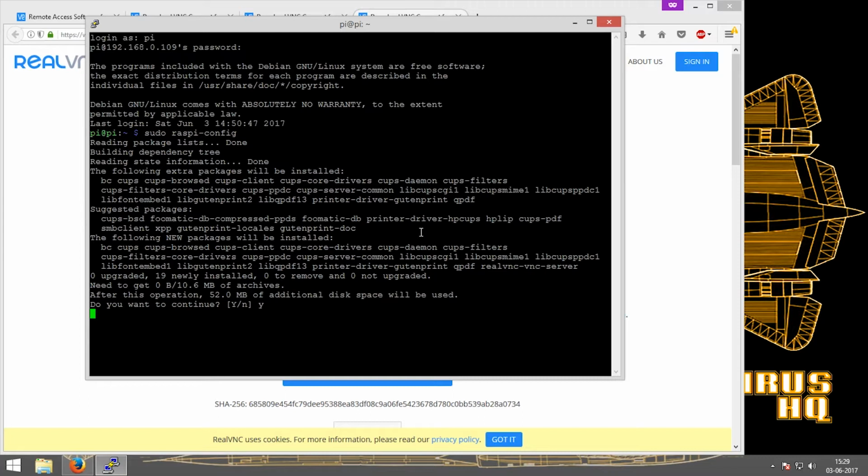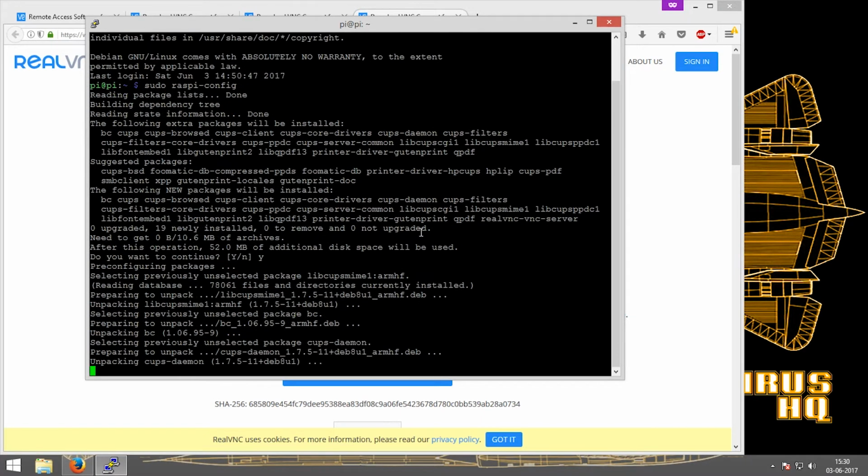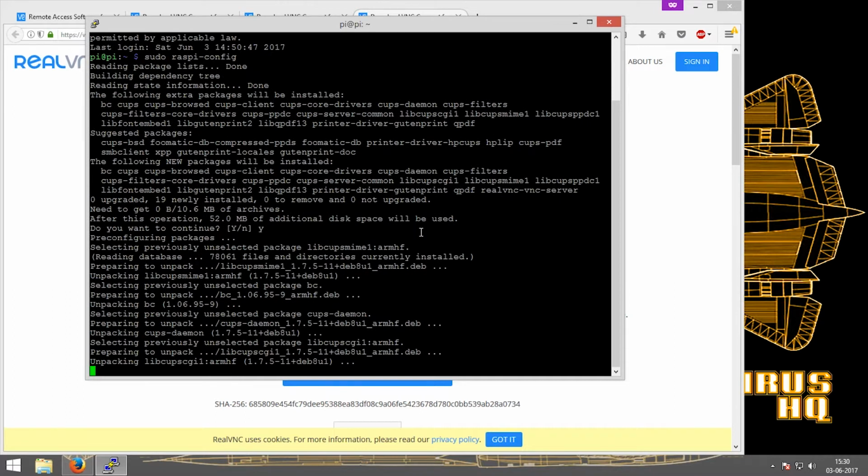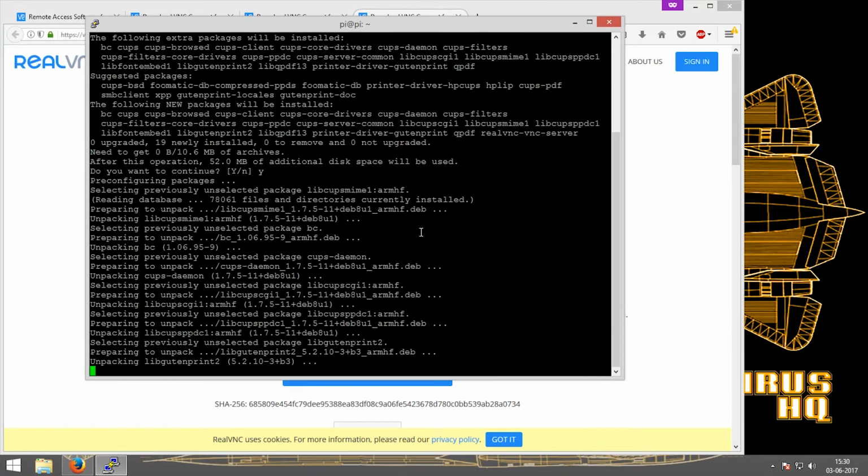This process may take some time depending on your internet speed. I had all the packages pre-installed, so it would only select those packages and unpack them.